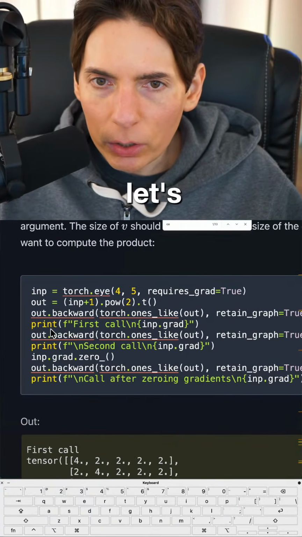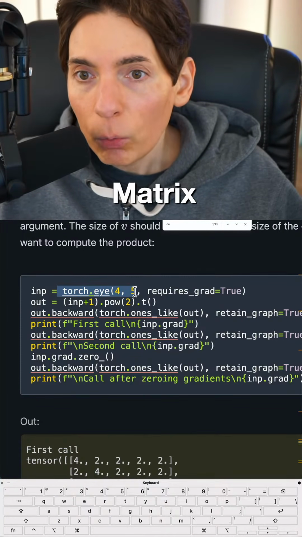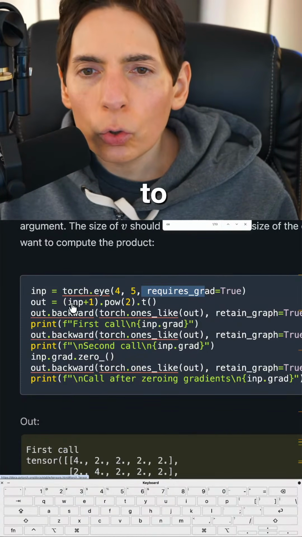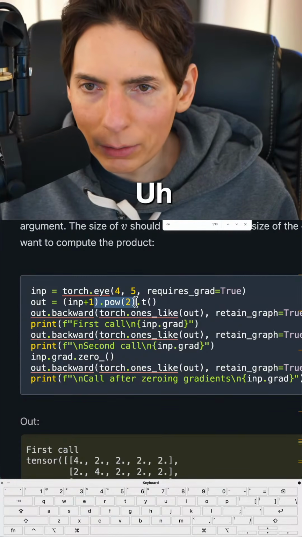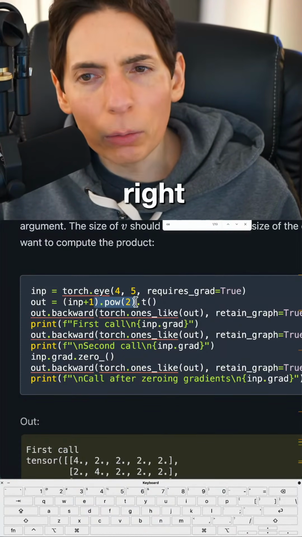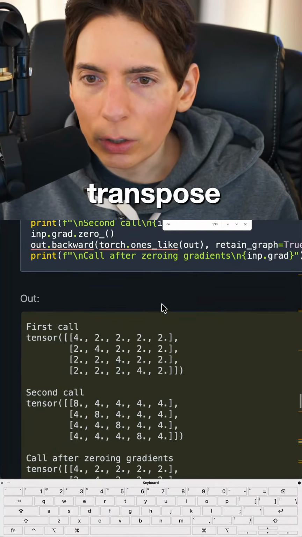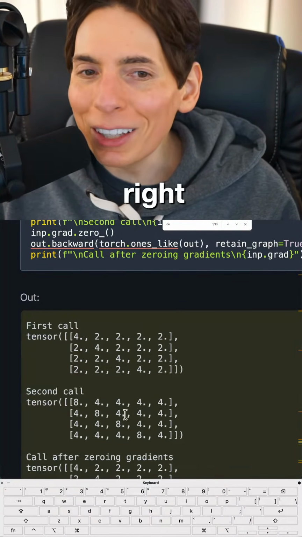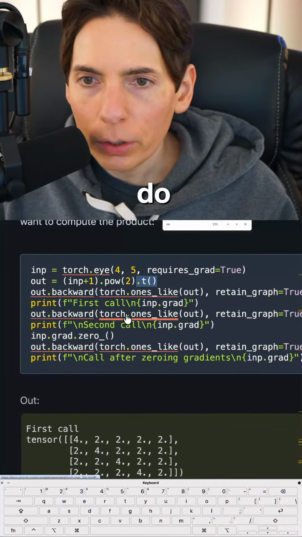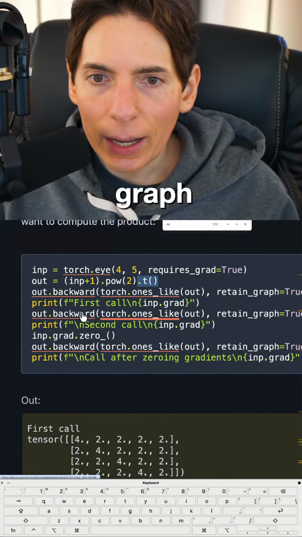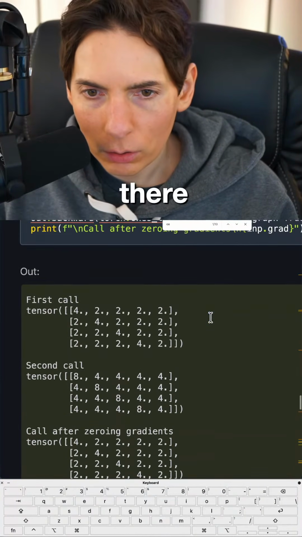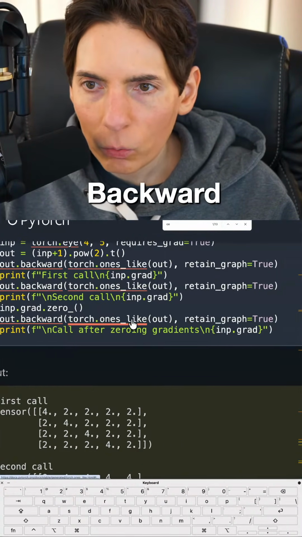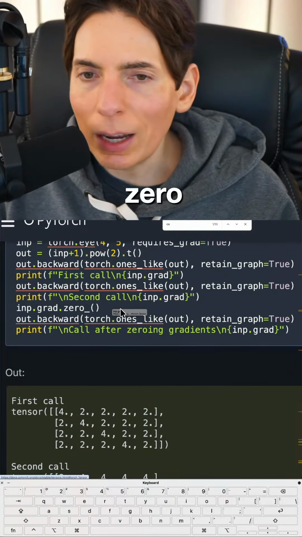All right, so let's read through this. We know this. So torch.ones is going to create a new 5 by 4 matrix that includes gradients, and then we're going to add 1 to it, and take the power of 2 of it, right? So double it, and then transpose. So it's going to look like this: 4, 4, 4, 4, 4 in diagonal with a bunch of 2s, and then the second tensor doubled, right? Yeah, doubled it right there. See, I told you, doubling it. And then you're going to do backward with ones, retain graph. And is this the Jacobian product right there? Calling after zeroing gradients, it returns it back. Interesting. Backward, ones, retain graph. Call after, okay. Zero the gradient. Yeah, we don't care about that.